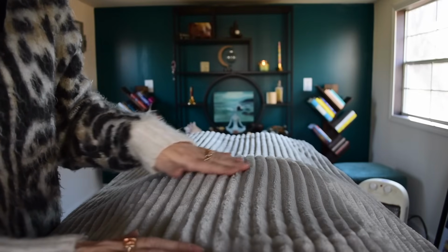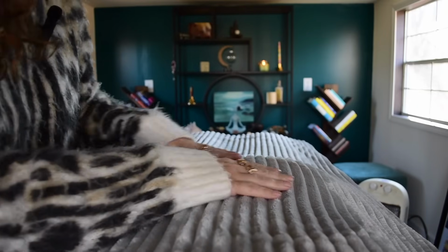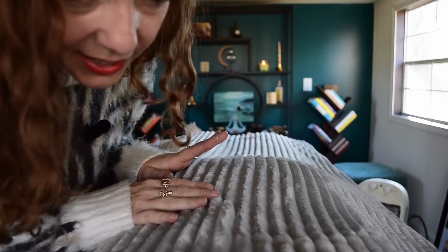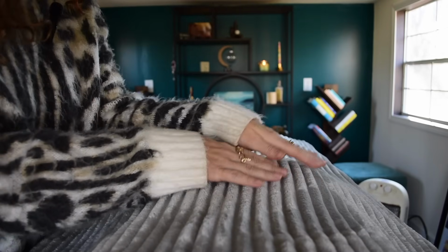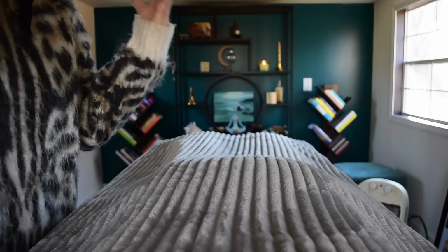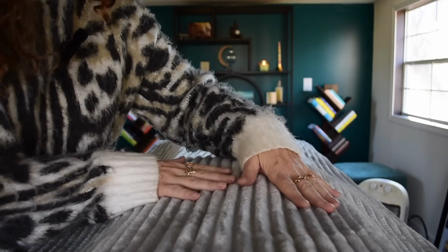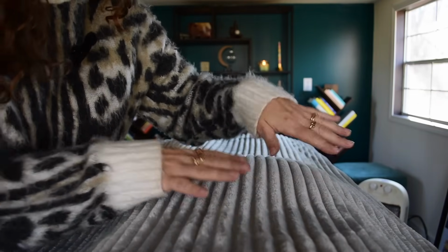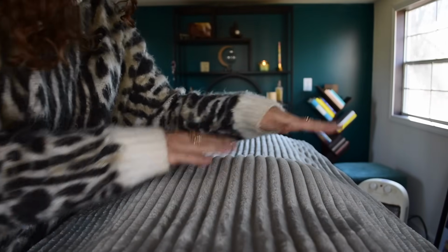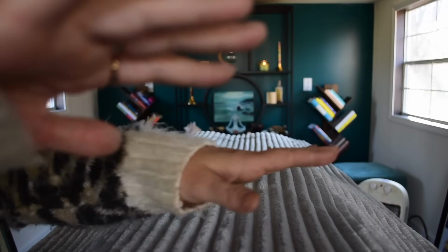Solar plexus might be able to use a little bit of warmth. I think we could all use that at this time of year. I know a lot of us live in cold areas where it's gray and freezing all the time. And that can really put a damper on your energy. Okay. Coming up here.